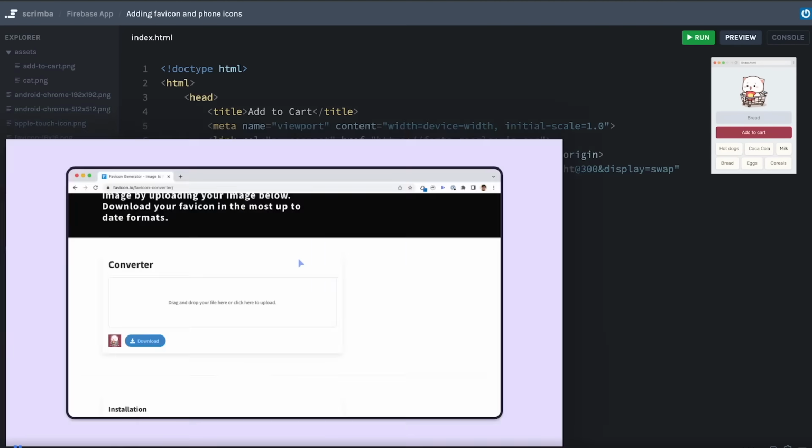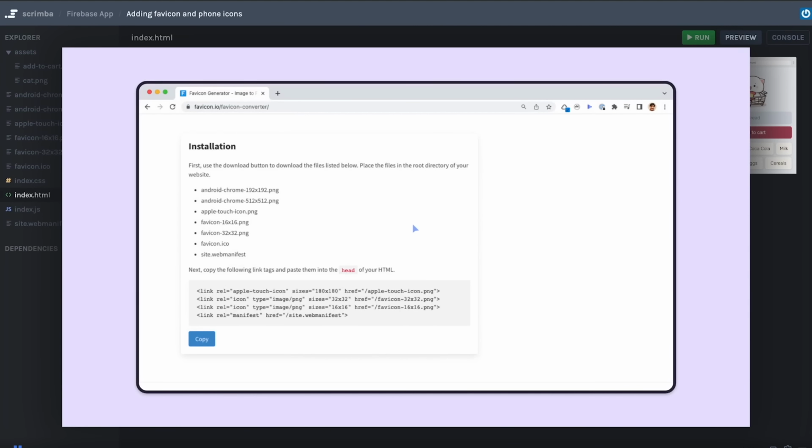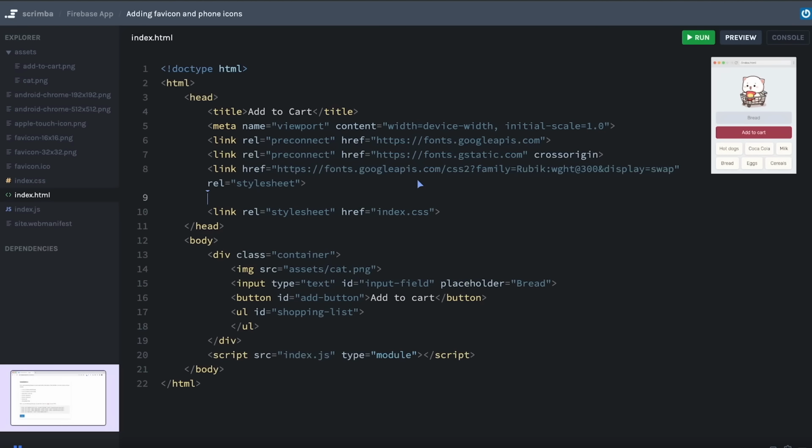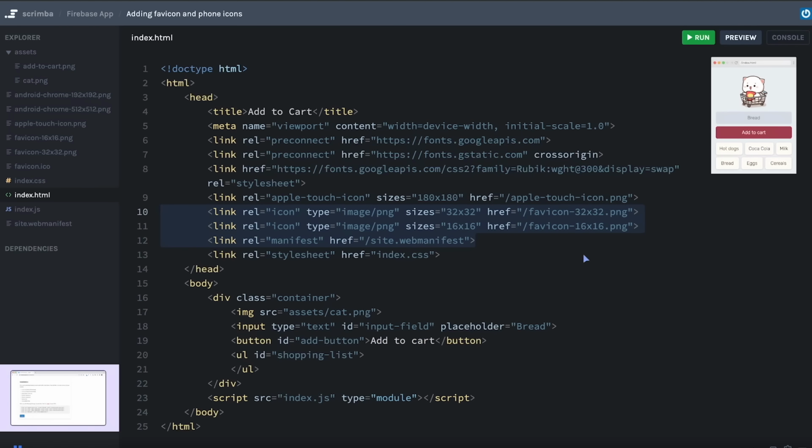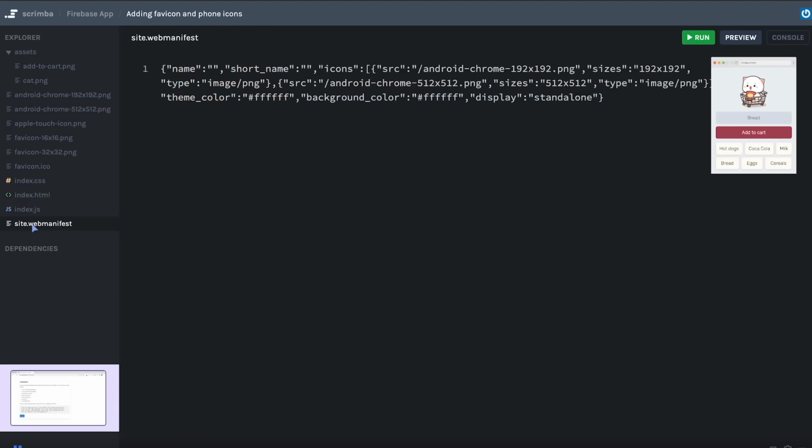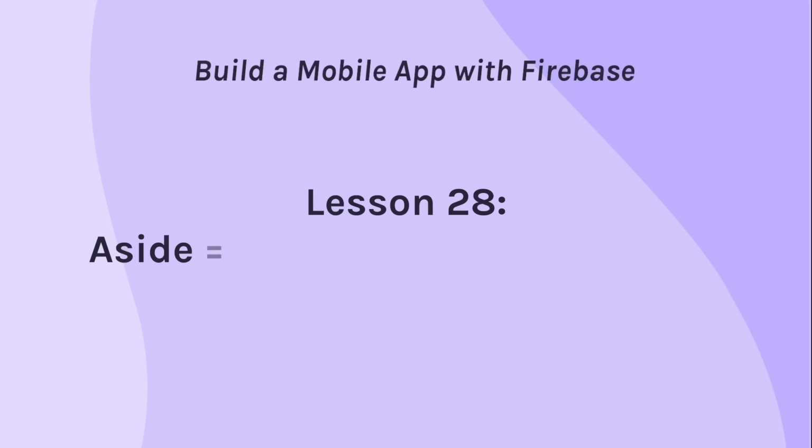Now the final thing we need to do is to scroll down a bit on the page and copy this code right here to install this thing. So let's go ahead and add that right inside of the head tag. Let's indent that thing. Perfect. Now, because of how Scrimba works, I can't really show you how this looks, but you'll see the difference if you're working locally in your browser. Now you might notice that there is a file right here as well, site.webmanifest. We're going to talk about that in just a little bit.